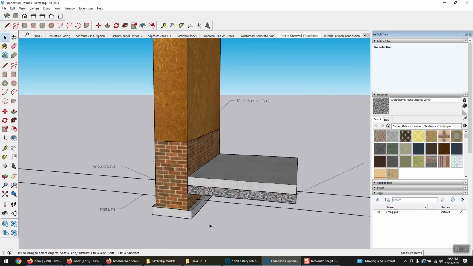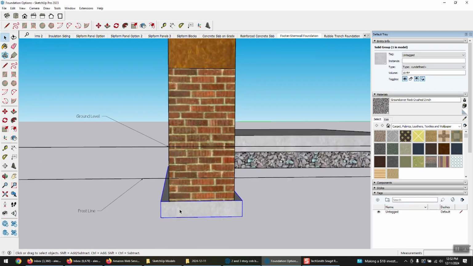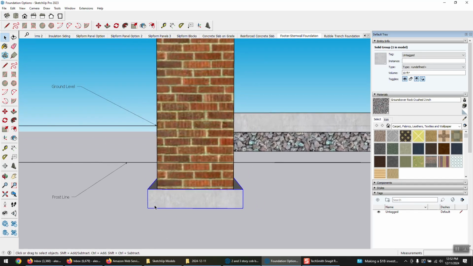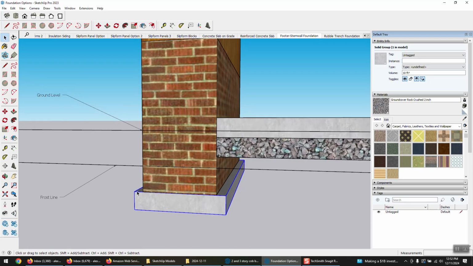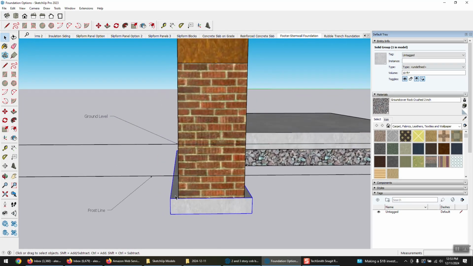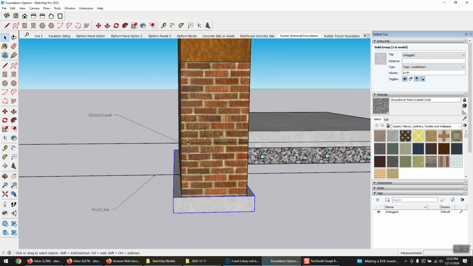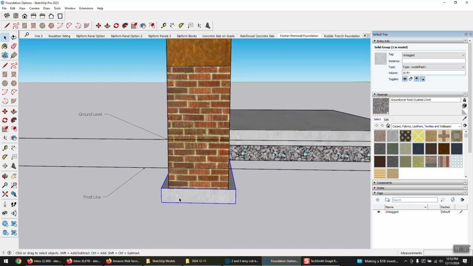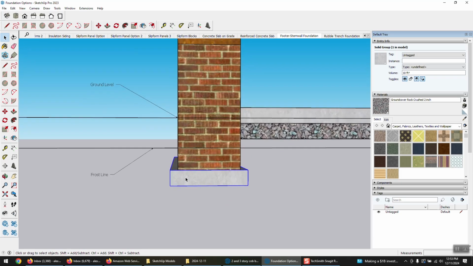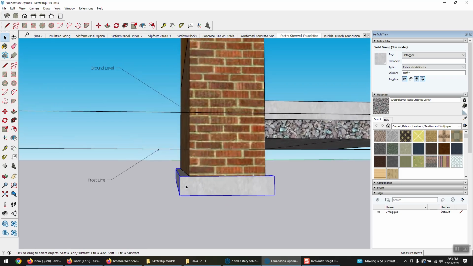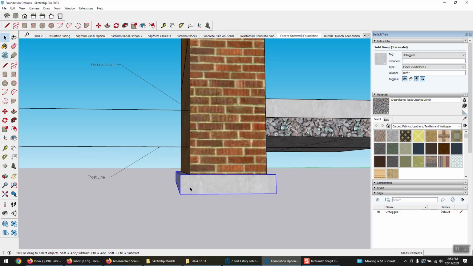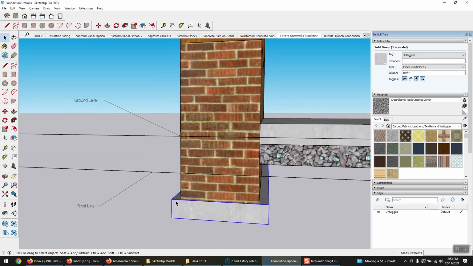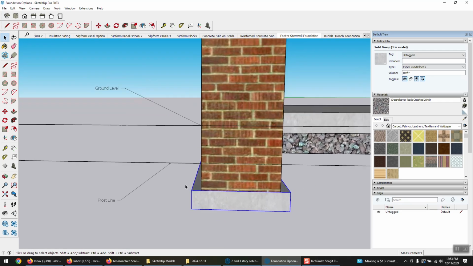So this is called a footer. This is a concrete slab that goes underneath the perimeter of the walls. You'll notice it's a little bit wider than the actual wall or the stem wall. That gives extra support. This footer goes down to whatever depth you need, and in this case, it should always be dug beneath the frost line. That's a great advantage to this system: you can put the foundation beneath the frost line.